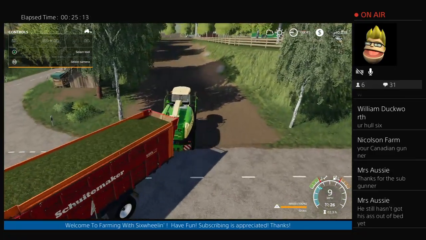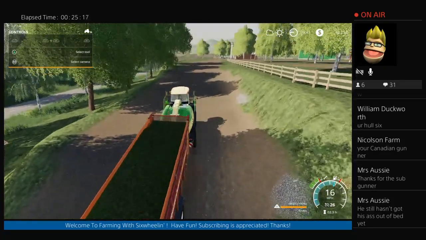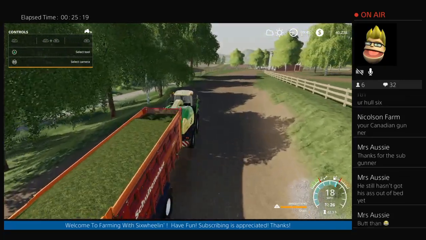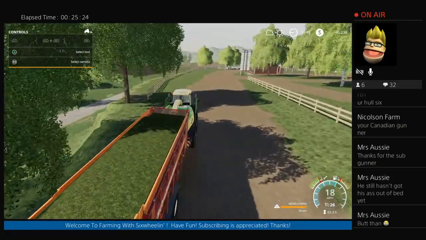Are you waiting on this auger wagon right now? I'll grab it while you're doing that. No, I mean, I'm going to do it. I'm right here. Okay, you're there? Okay. I'll wait for you. I'm over here with the grass wagon, but are you held up waiting on me?